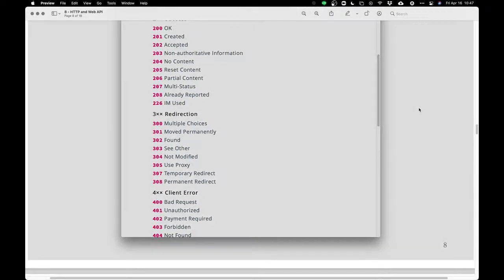Okay, so now that we know the basics of the HTTP protocol, we're going to make an API this week, which is going to use HTTP to create data and return data to users. So this week, essentially, you will start making the API for your project idea.